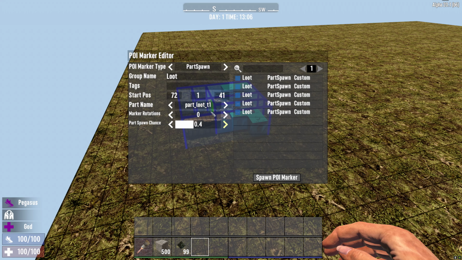So just to recap, all your loot parts that you place around have the same group name, adjust the spawn chance to how you like. If you have one set to one and the other set to like 0.4 or 0.2 or whatever, one of those will spawn. If you have all of them set to like 0.2, 0.4, 0.6 and 0.8 and no one, that also gives a chance for nothing to spawn.